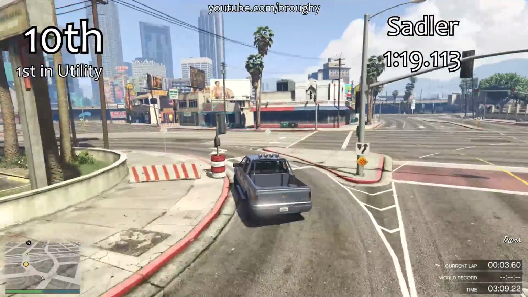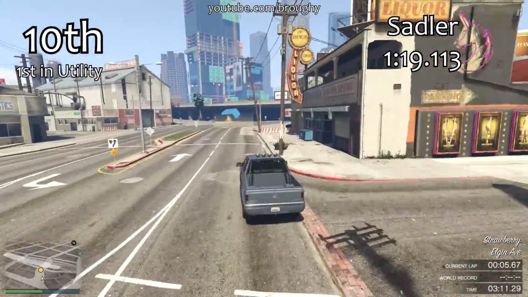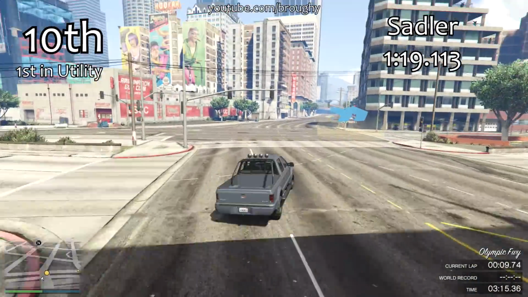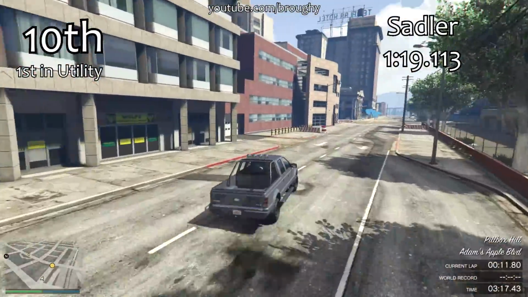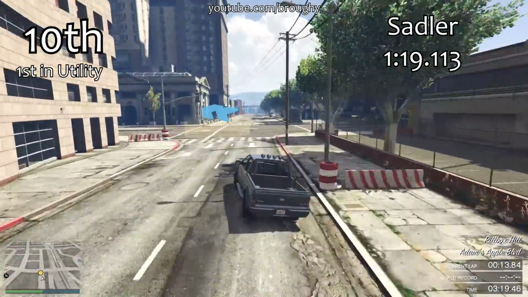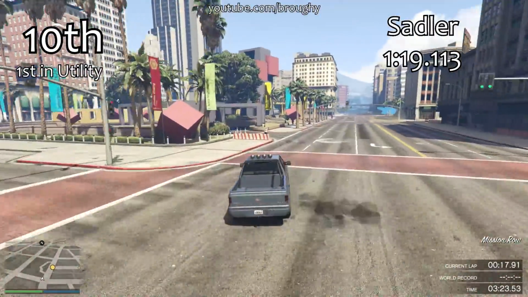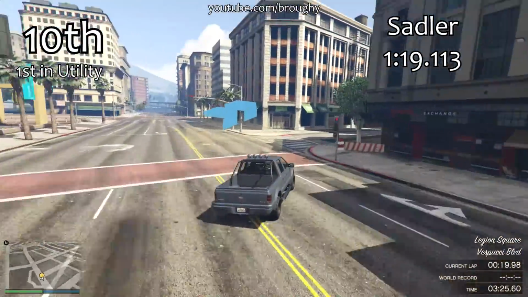Of lap time as of the Arena War update, and only including vehicles that can be used in regular races. As always, the precision counter is in the top left with the best lap time the vehicle achieved in the top right, and if you're interested in the performance of all of the vehicles in the game, check the playlist link in the description or the pinned comment alongside the top speed testing series.